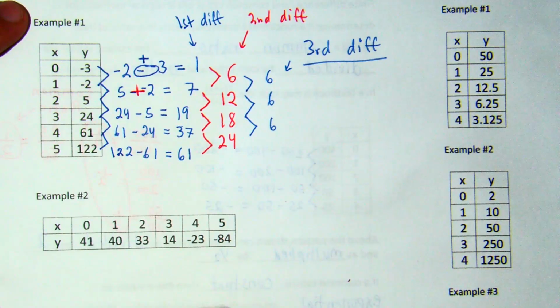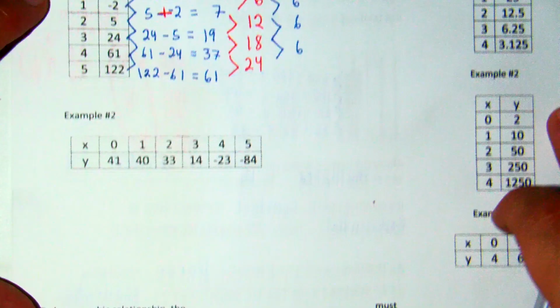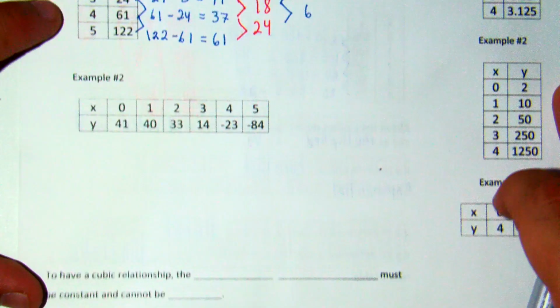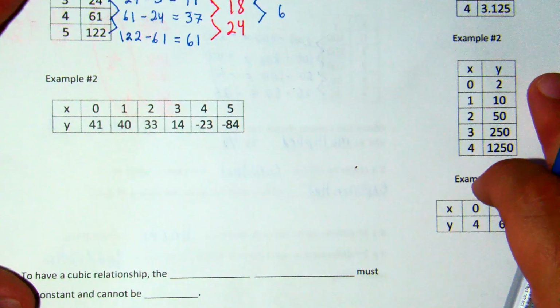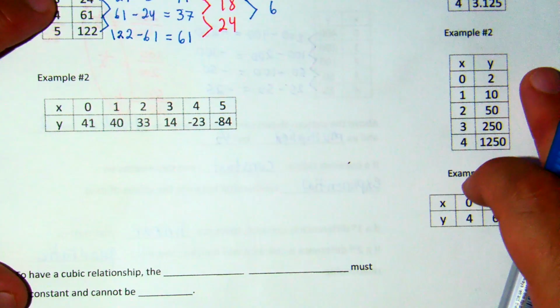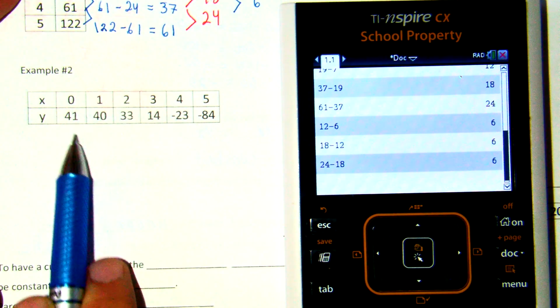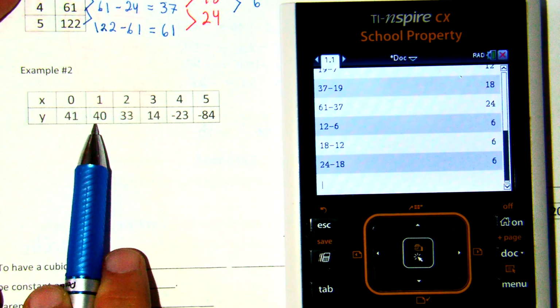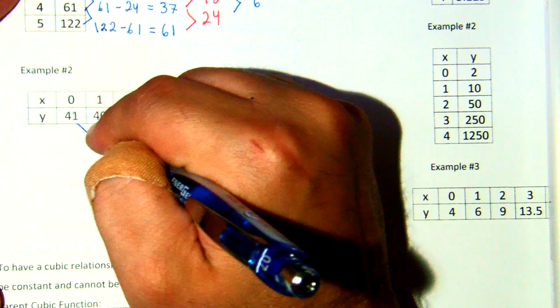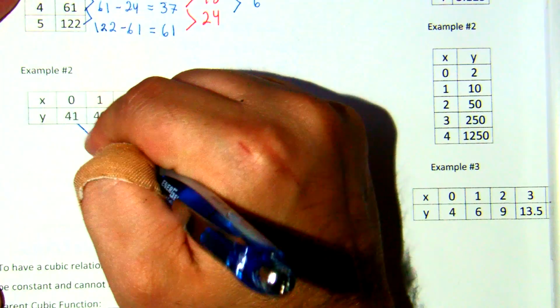Okay, so when we come to the next table, you have some options here. With the next table, you can choose to turn this table like this one here, and then go and find those differences. Or we can do it from here, and I like to model it here, and those that want to turn it vertical like the table above, we can do that. But alright, here we go. So it's the second value minus the previous value, or the new minus the old. So 40 minus 41. So I want to find the change here, here, here, here, and here.